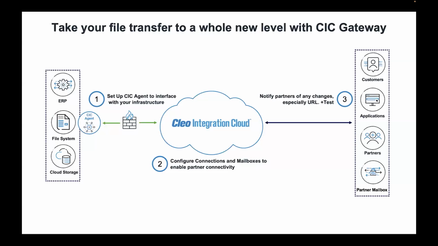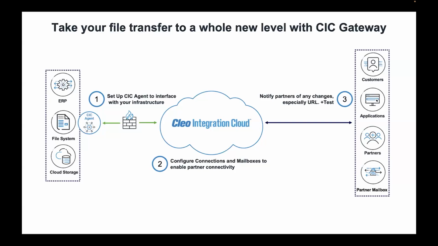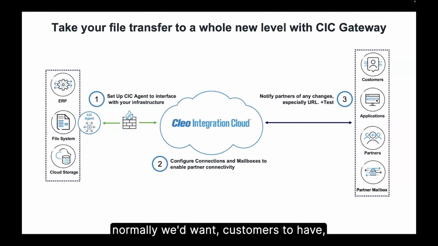The last piece that I'll mention there too is, once those partners are connected and set up, normally we'd want customers to have at least a production and a non-production environment. So today, if you only run one instance of LexiCom, of course we want to make that a little bit more secure and reliable. So that means something like a stage environment, for example, that you might call dev or UAT or sandbox, whatever you want to call it, basically a non-production environment that we could connect to and confirm all the integration.